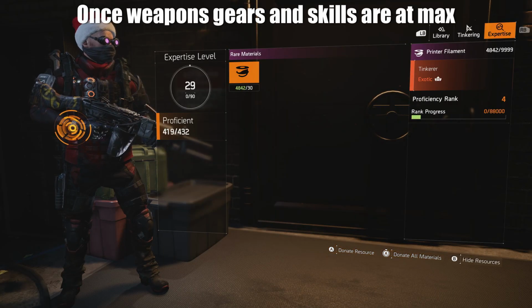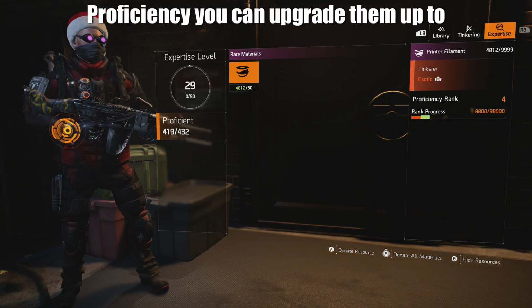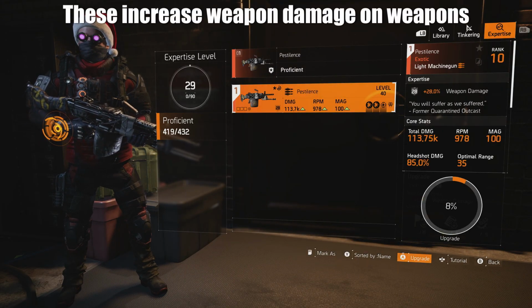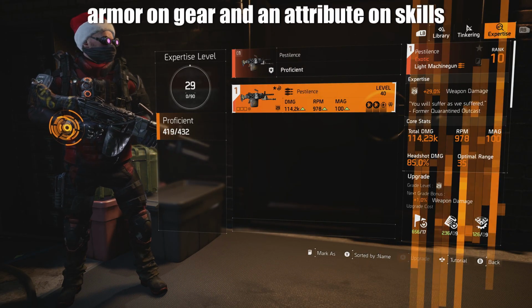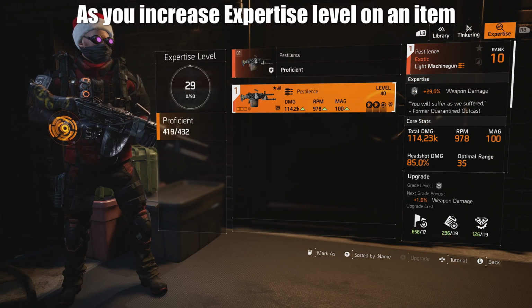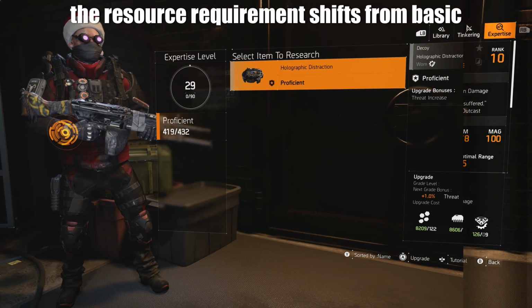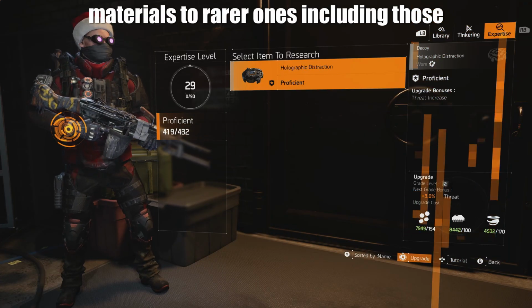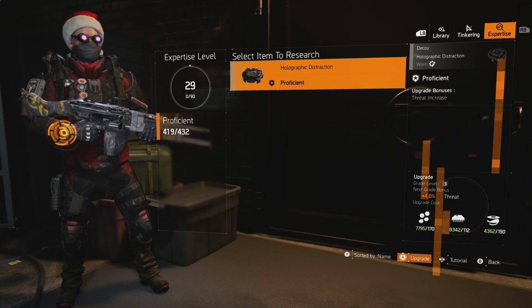Once weapons, gears and skills are at max proficiency, you can upgrade them up to your expertise level. These increase weapon damage on weapons, armor on gear, and an attribute on skills. As you increase the expertise level on an item, the resource requirement shifts from basic materials to rarer ones, including those exotic components you were collecting at the start.